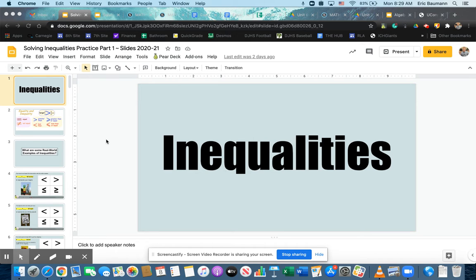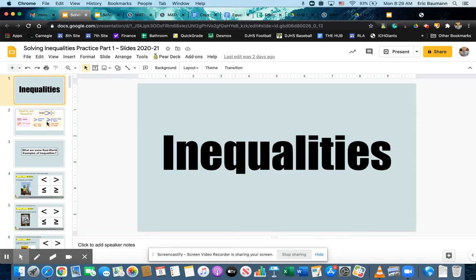Remember that expressions have infinite numbers of answers because anytime we can find out what the variable's value is, we can get a different answer. Remember that equations have only one answer because when we put the variable in, it can only equal one value. And the difference with inequalities is it's kind of like a mix of both. Inequalities, you're going to have many answers, but not infinite numbers of answers. And we're going to start talking about that over the next couple of days.